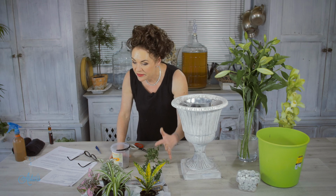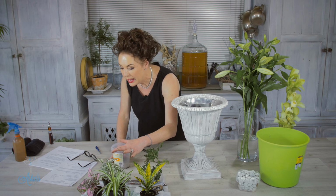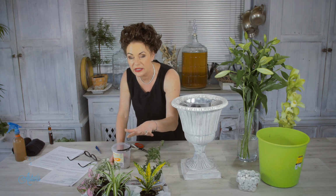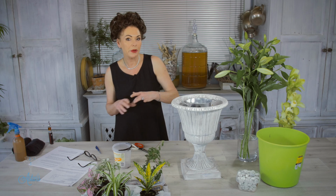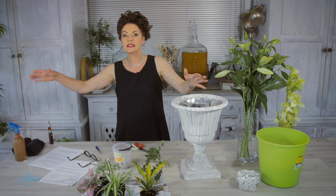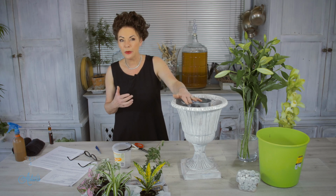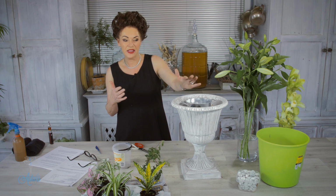And I've got an ivy, I've got a spider plant, I've got this little croton here which I thought was really beautiful, and I'm not quite sure what these little plants are, but I just thought that the colourway was really interesting. And if memory serves me correctly, these were all very, very popular in the days when Marie Antoinette was around, and although they had their beautiful gardens outside, they used to like to bring the beautiful gardens inside. The English were into them as well, and they had a really big, I think it was about the late 1800s, 1900s, that these were all beautiful big displays that they used to do.